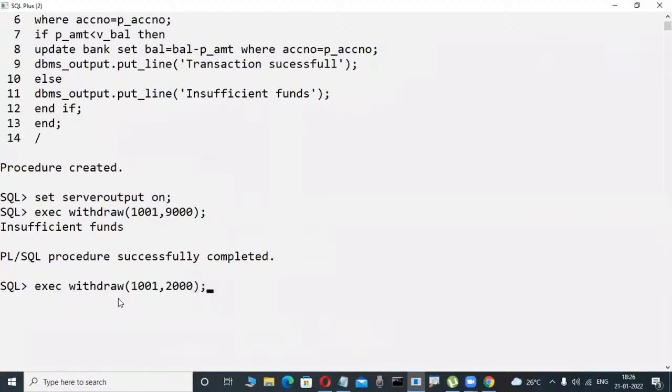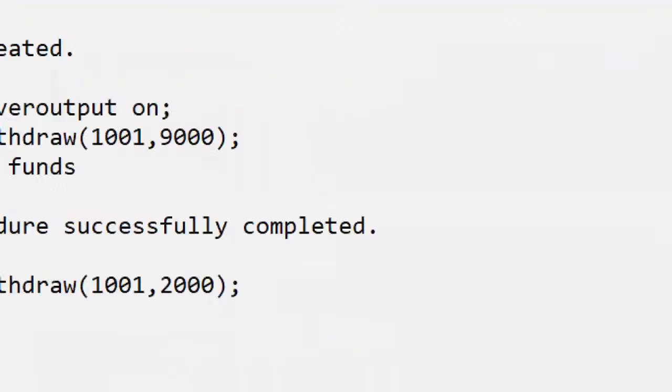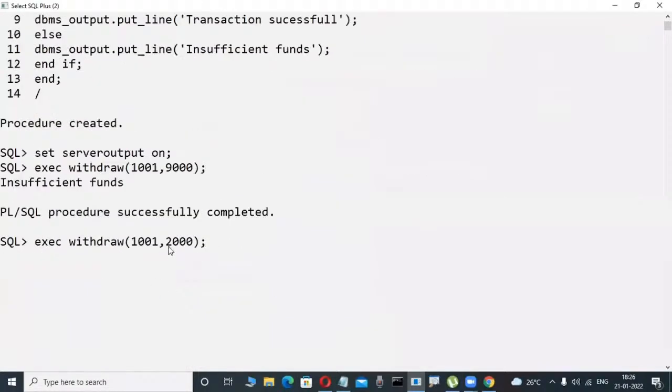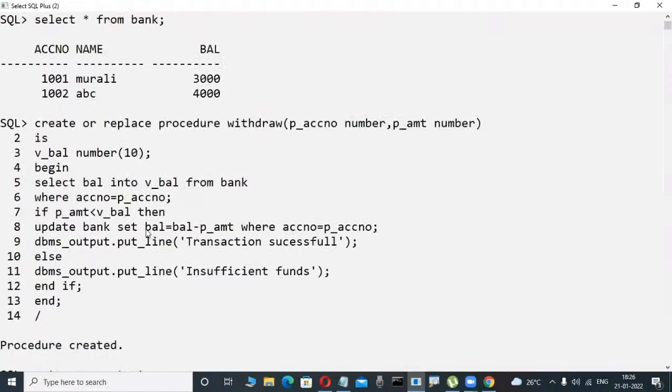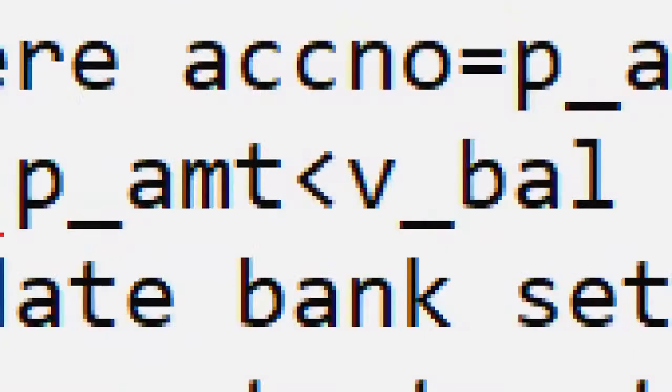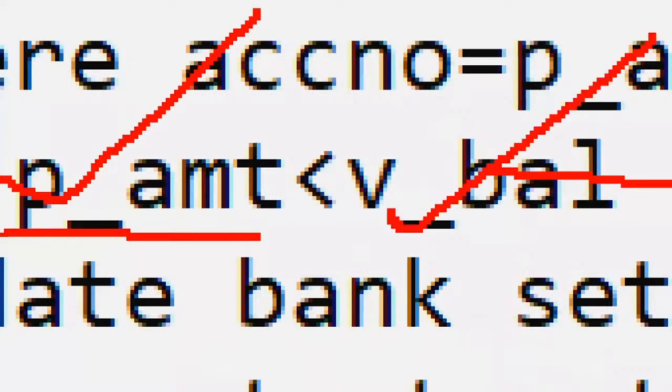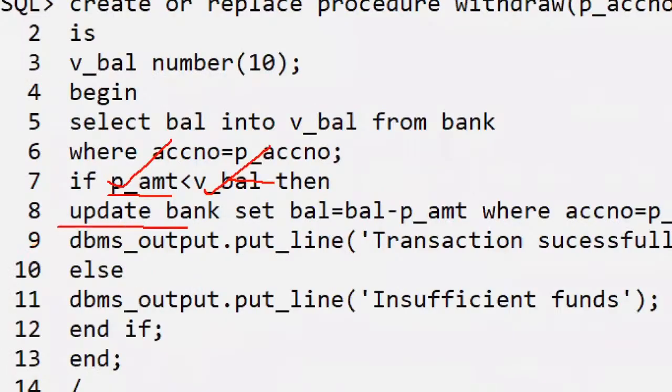Is it possible? Yes, because my balance is 3,000 and I try to withdraw only 2,000. The passed amount of 2,000 is less than the available balance of 3,000, so I update the bank table, modifying it. The transaction is successful.